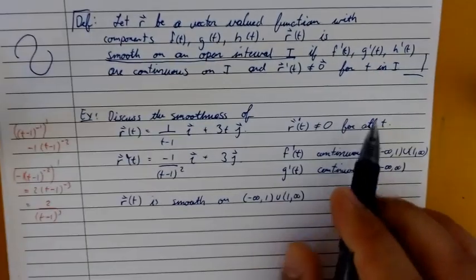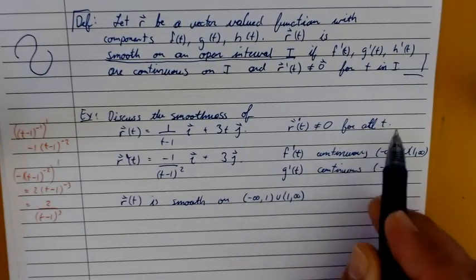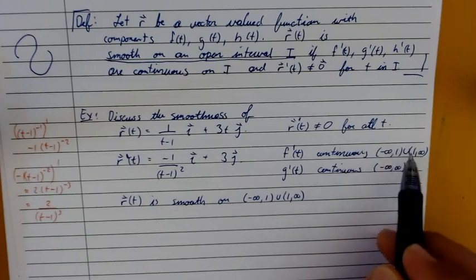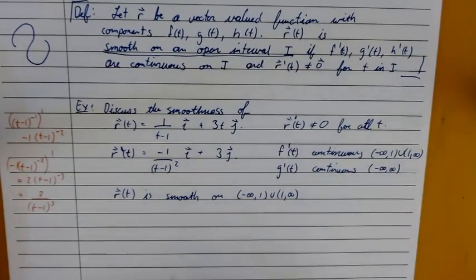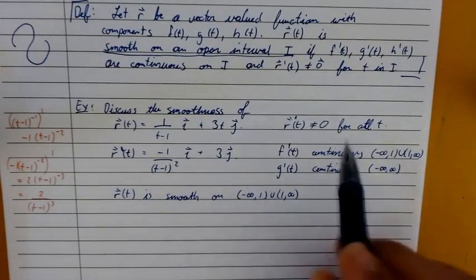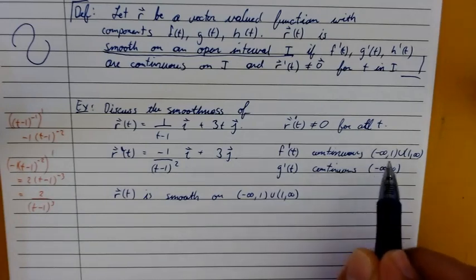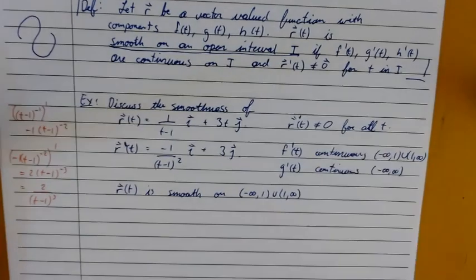Note that's the overlap of these. If you take the intersection, where do these all overlap? This is all real numbers. This is all real numbers. This is all real numbers except for 1. So where do they overlap? Well, it's all real numbers except for that one exception. Okay, there we go. If this had been from 0 to infinity, then the overlap would have been from 0 to 1 and then 1 to infinity. It's wherever all three of these overlap.